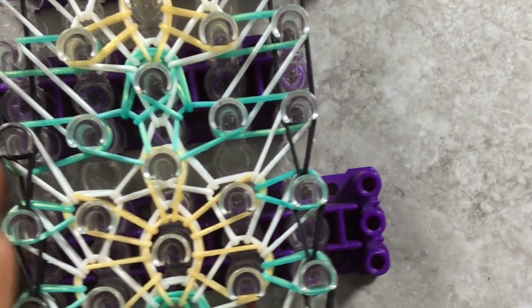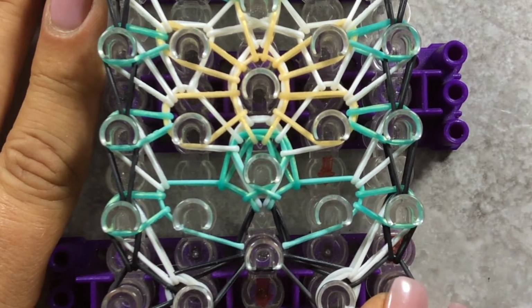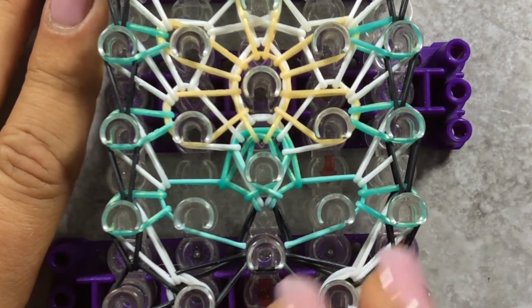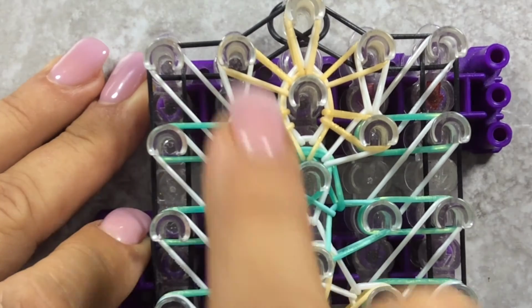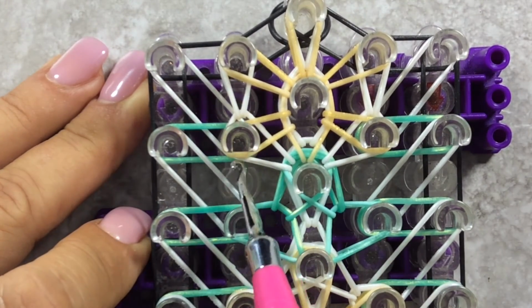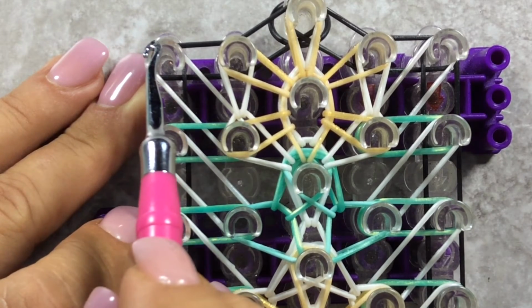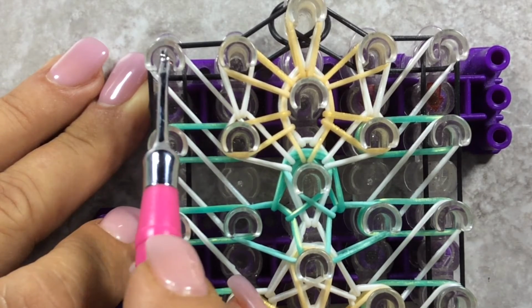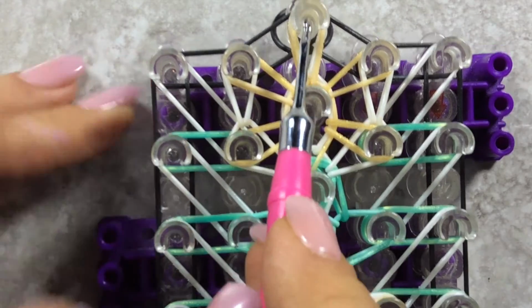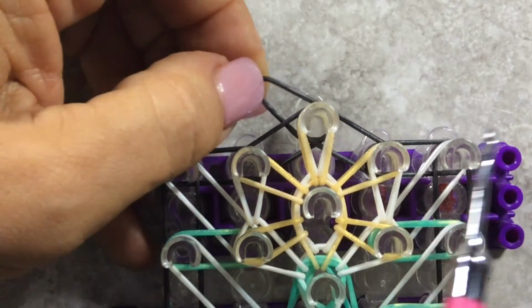So do that all the way up to the end of the loom. I will be back with you when I've finished mine. When we get to the top here, once you do these, you'll go in, loop this one back to the outside, go in here, loop that one back to itself, bring the drop down and grab that border band, and then just loop all your border bands up, and then attach your closure band to everything.